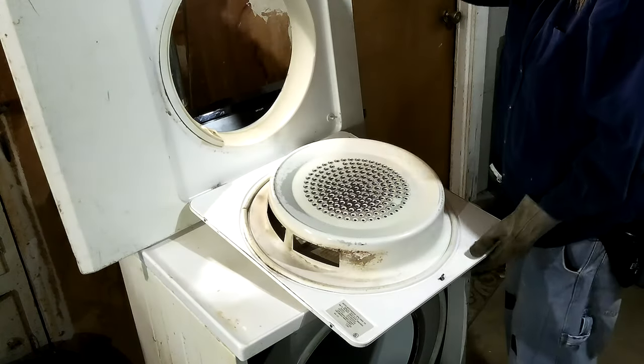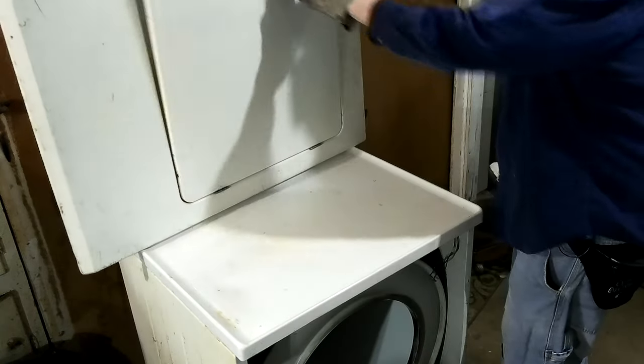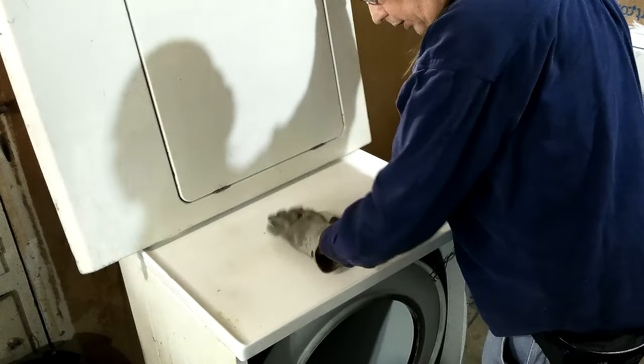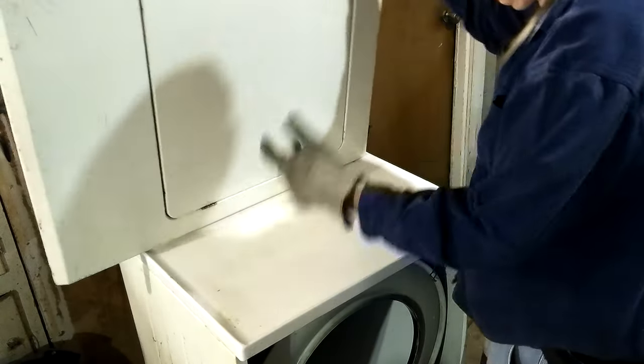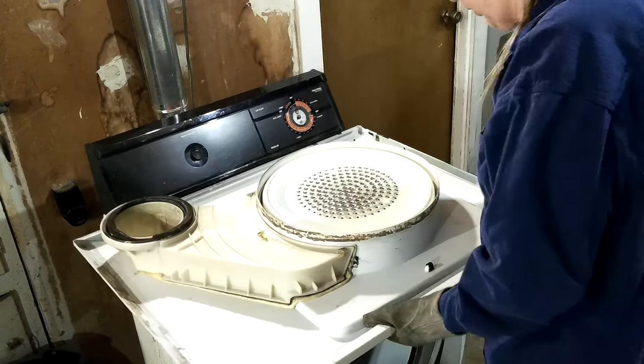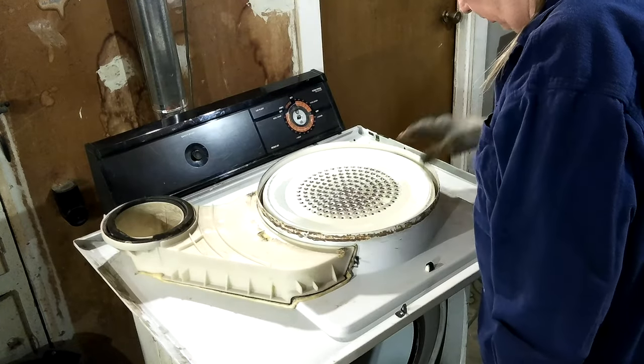I just realized that vent trap can fall out real easy when you're working on them like this. Luckily it hadn't and gotten damaged. I got vented up before. I had to straighten it back out. Okay, let's hit that.